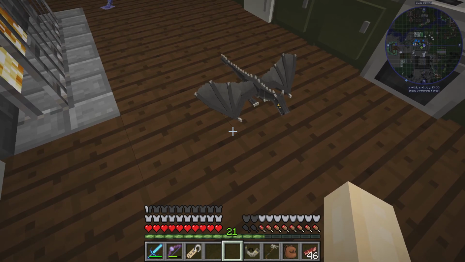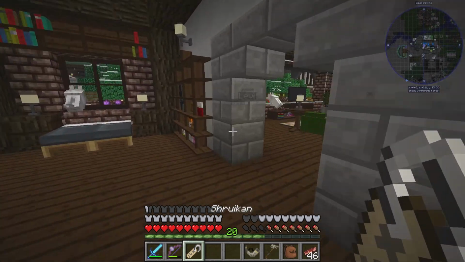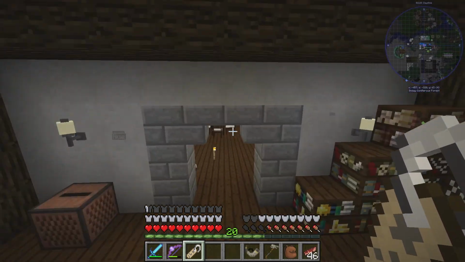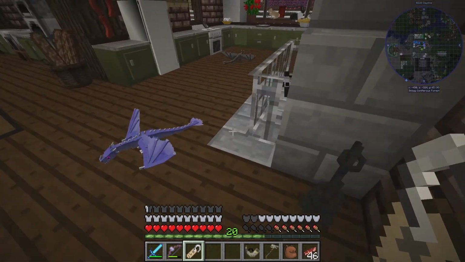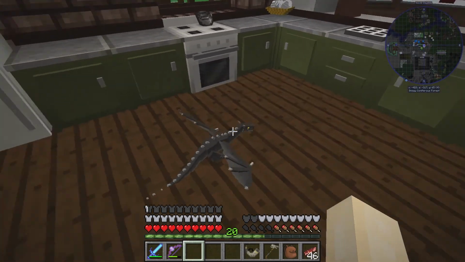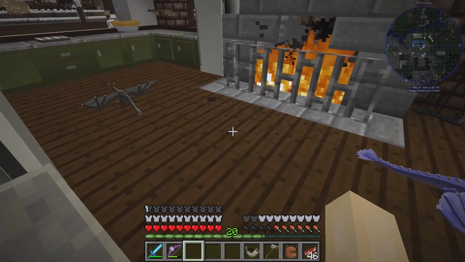So I'm gonna look at some names. There we go, Shruikan. And it kind of almost sounded like bless you. Sorry, I don't know. I'm tired, okay? Okay, here we go. And baby Shruikan. Oh, he's adorable. I can't believe I have two baby dragons.